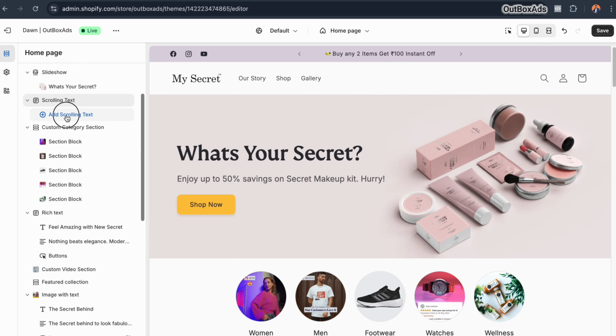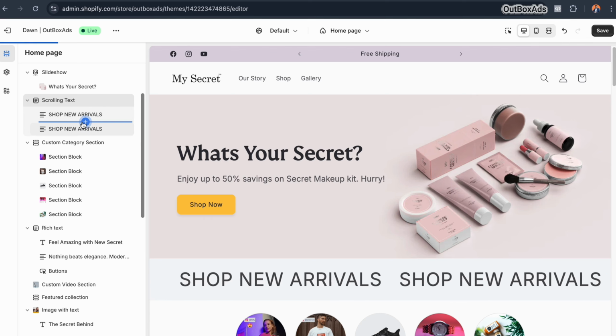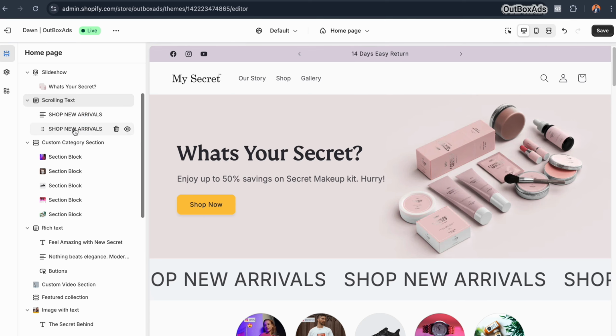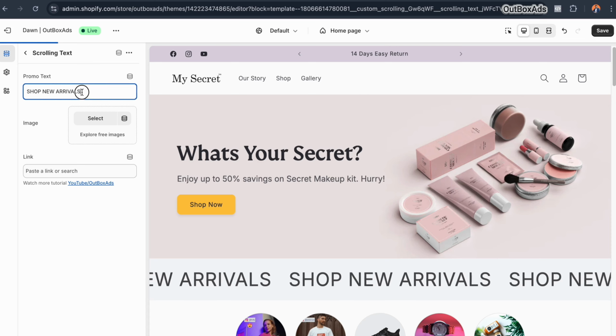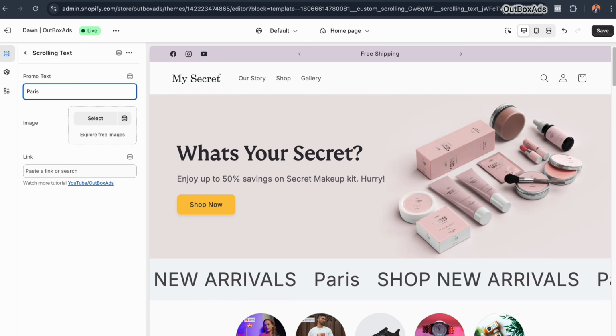Here is our section with the default settings. Let me just change the text and you will get the idea. And also you can edit section settings. It's pretty straightforward like other section settings.